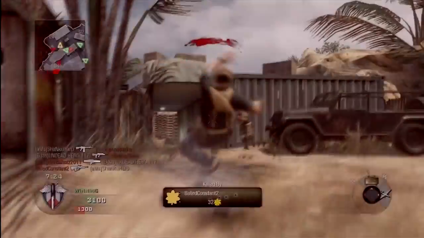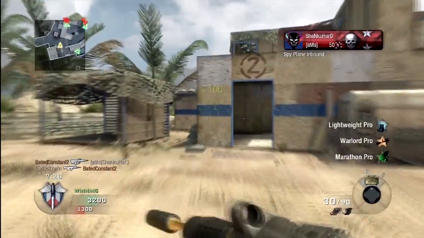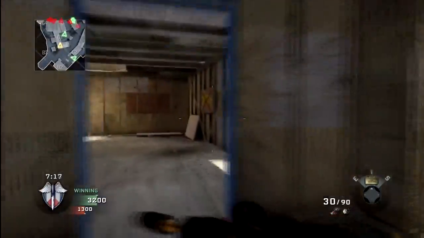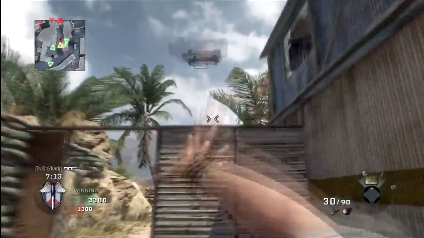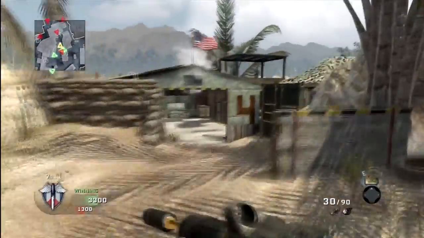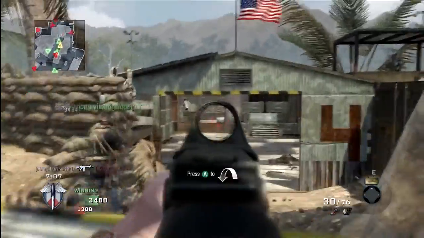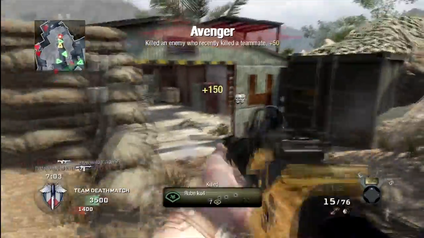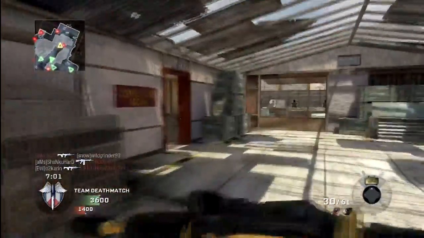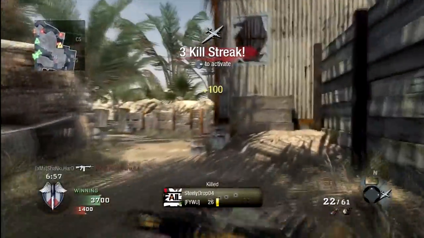I highly recommend that you don't use the chopper gunner. Chopper gunner is not that good because it always flies behind houses and stuff and objects where you can't shoot through. So unless you're playing in jungle is probably the only exception. But besides that, don't use chopper gunner. You'll be really disappointed with that kill streak. It just sucks.